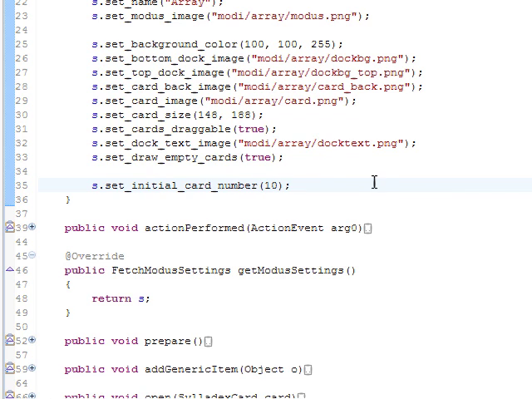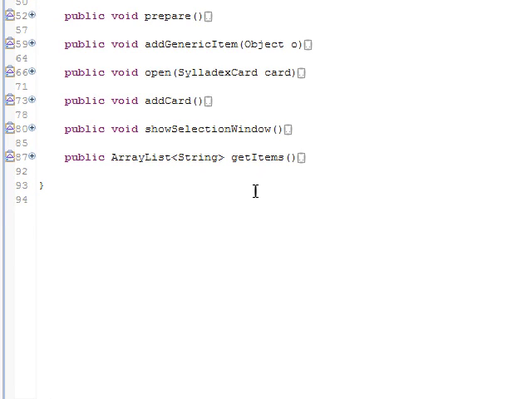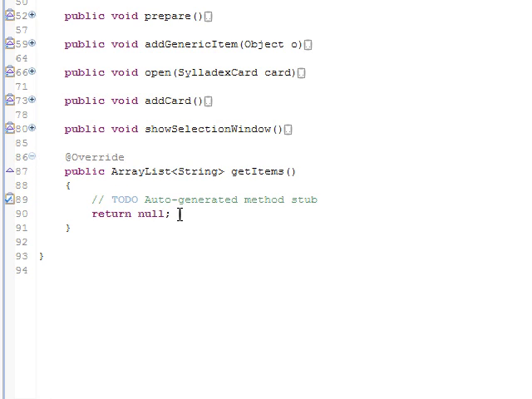Another thing I overlooked is down here at the bottom where it says getItems. The program wants an array list of strings and is going to throw an error if we don't give it that. So let's, for now, give it a new array list of strings.